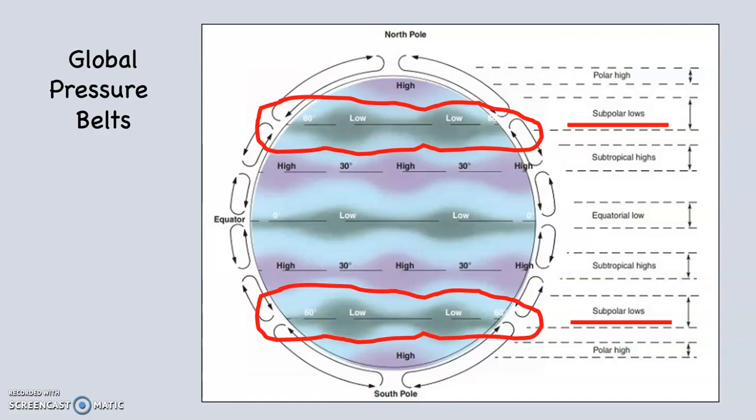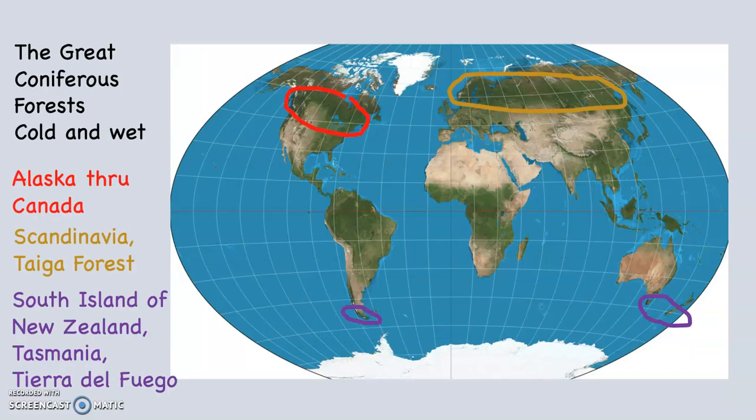But first, these areas are very far north and very far south, which means it's much colder. Cold air holds less water. Remember that? It's like taking a 16-ounce glass and then changing that to a 12-ounce glass. So there's going to be less precipitation than you would get along the equator. And because it's so far north or south and it's so cold, additionally, what else is going to happen is that the type of precipitation is going to change. You're much more likely to get snow, for example, in this kind of an area.